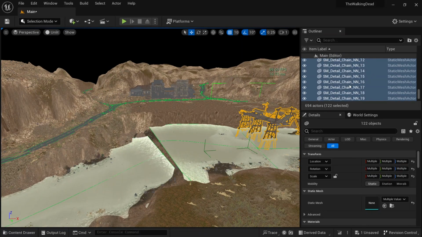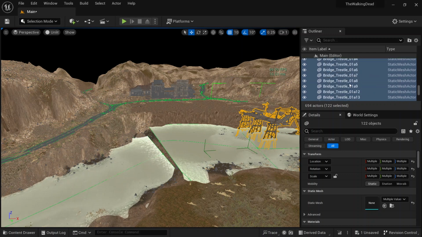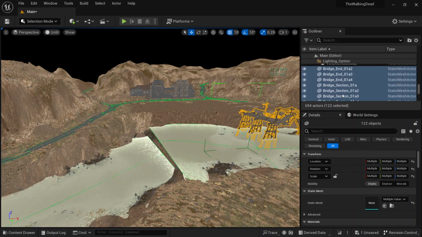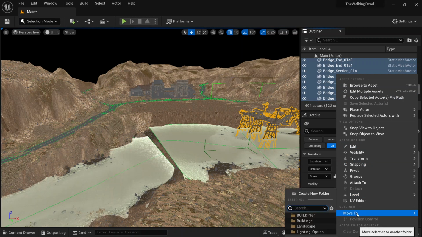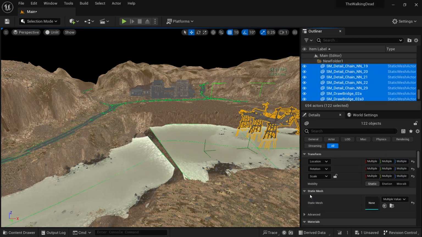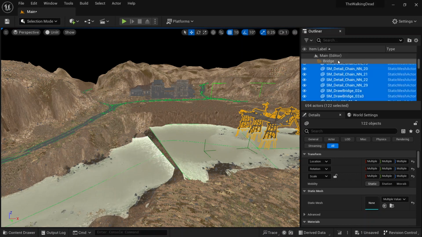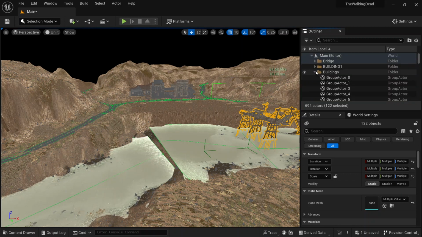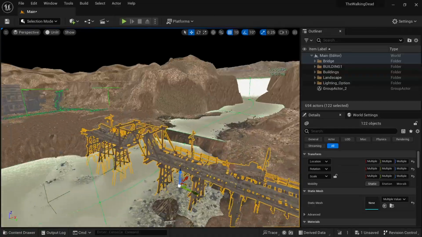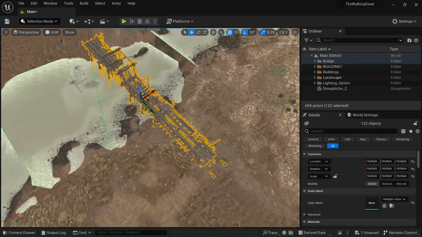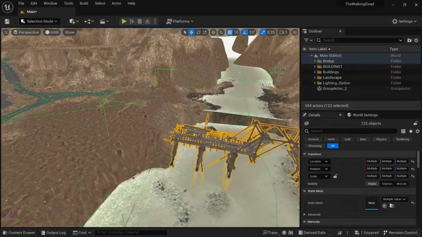So now we have our bridge right there, but I just want to move it to a new folder called bridge. So I'll come here and tell it to move to a new folder. I want to name it bridge, and there we go. Now look at this, we have the bridge, but I think it's not in the right location.